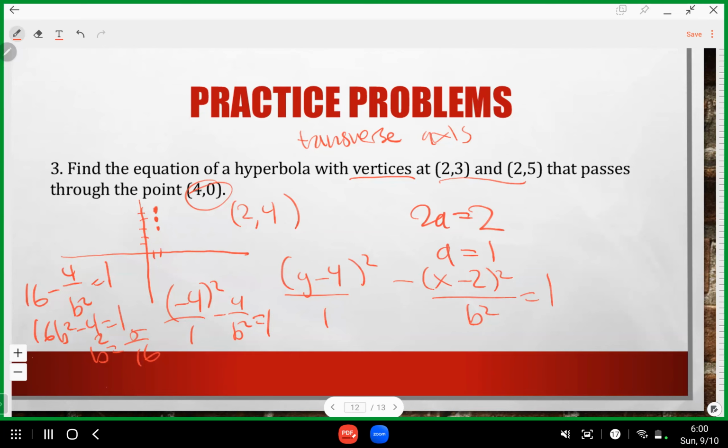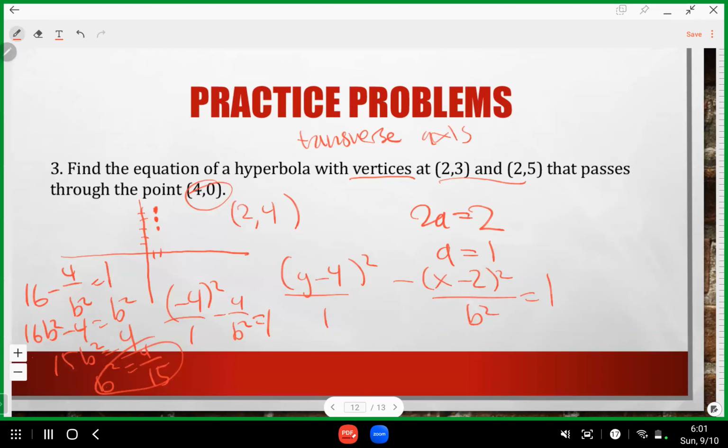You definitely do not want to find, never mind. Maybe it's not. Hold up. Let's see here. Wait, no, I think this is incorrect. I think 16 b squared minus 4 is equal to b squared. So this is bad. So it's actually, the answer should be what? 15 b squared is equal to 4. B squared is equal to 4 over 15. Yeah, sorry about that. I forgot to multiply both sides, but now we fixed it. So it's still kind of an ugly number, but we can work with that.